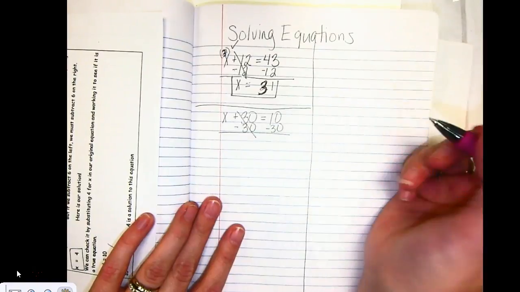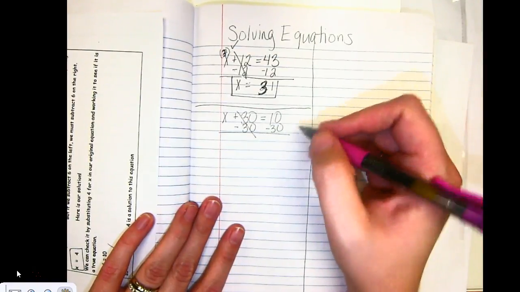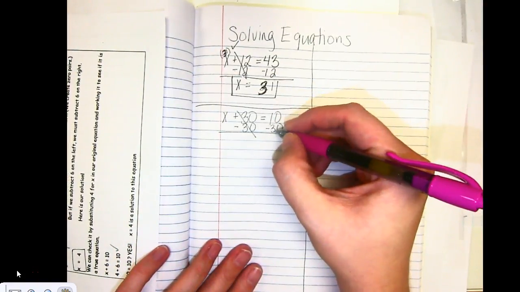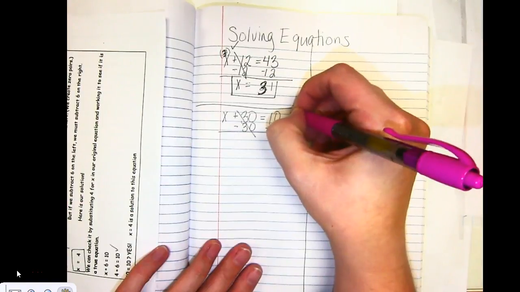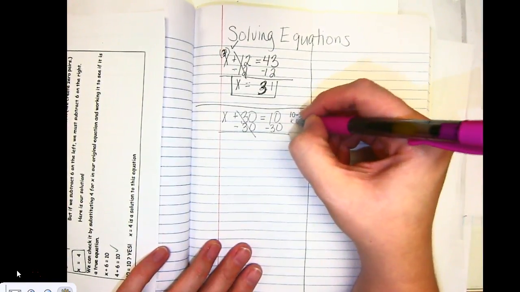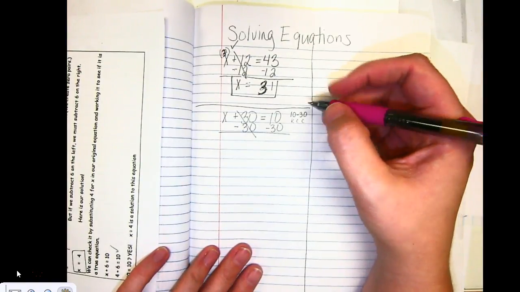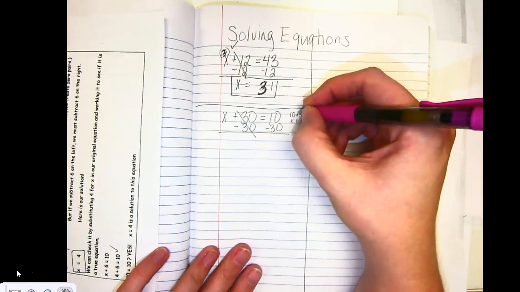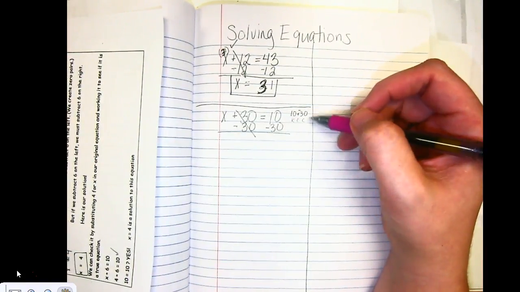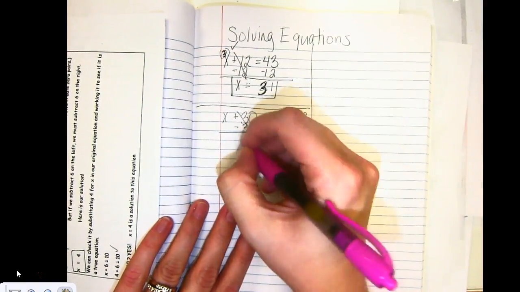10 minus 30, uh-oh, what did we get? Okay, we got a negative. Alright, so let's think about it. I did a big number on purpose. 10 minus 30. Sometimes it helps to write it like this, and then you can think about keep, change. The answer's not positive 20. That's a negative. Signs are different, so you subtract and keep the sign of the bigger number. So it's a negative 20.